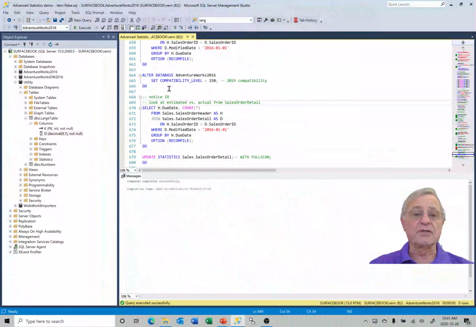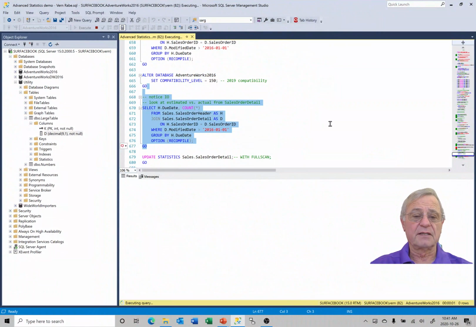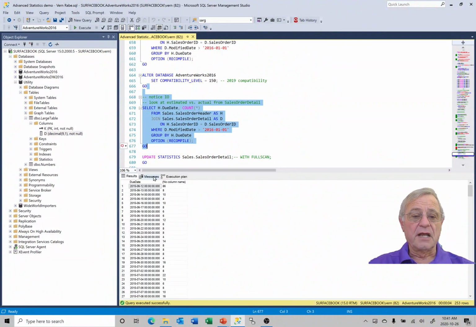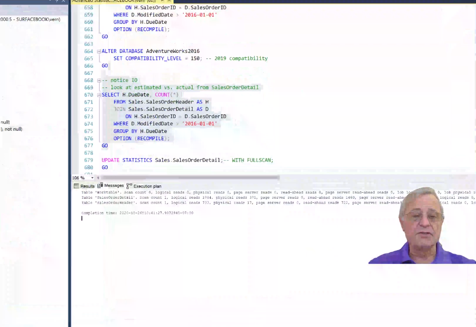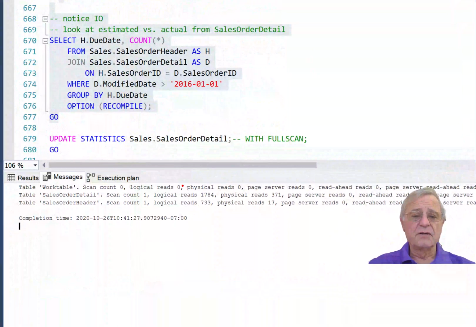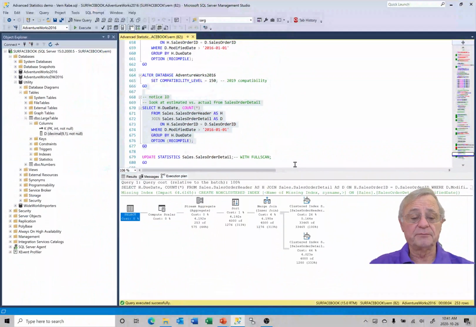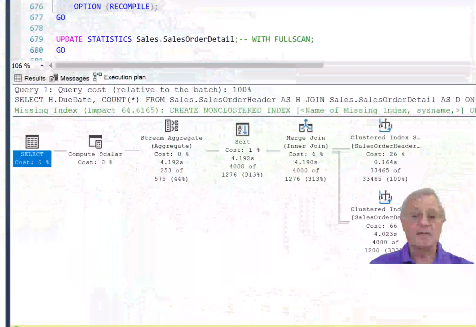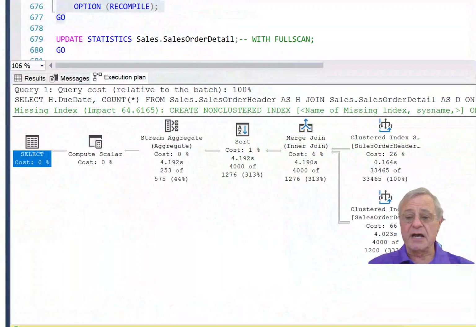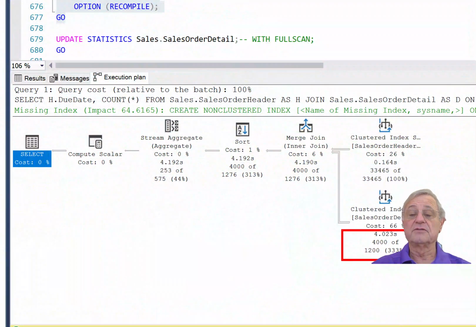And we're going to execute the same query again. And when we look at the messages, logical reads are 2,400 instead of multiple thousand. And when we look at the execution plan, notice that we have better statistics.